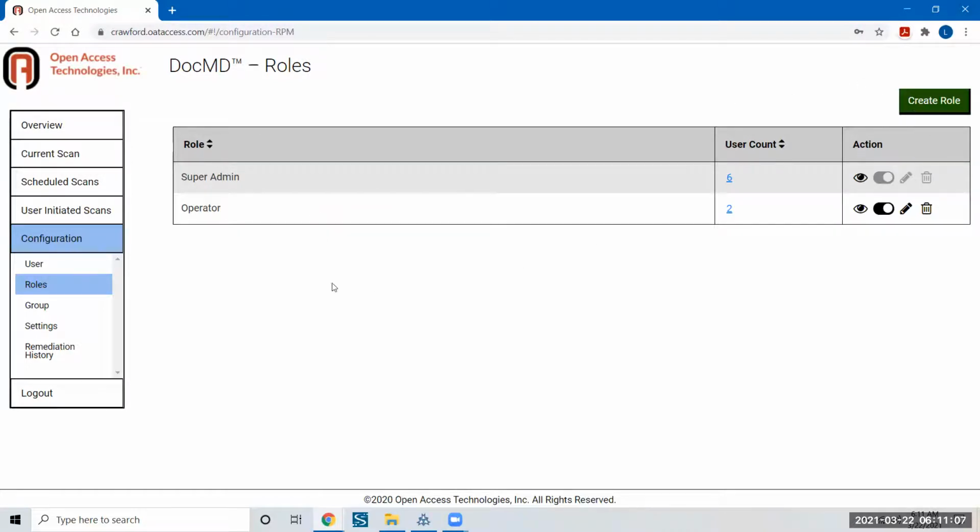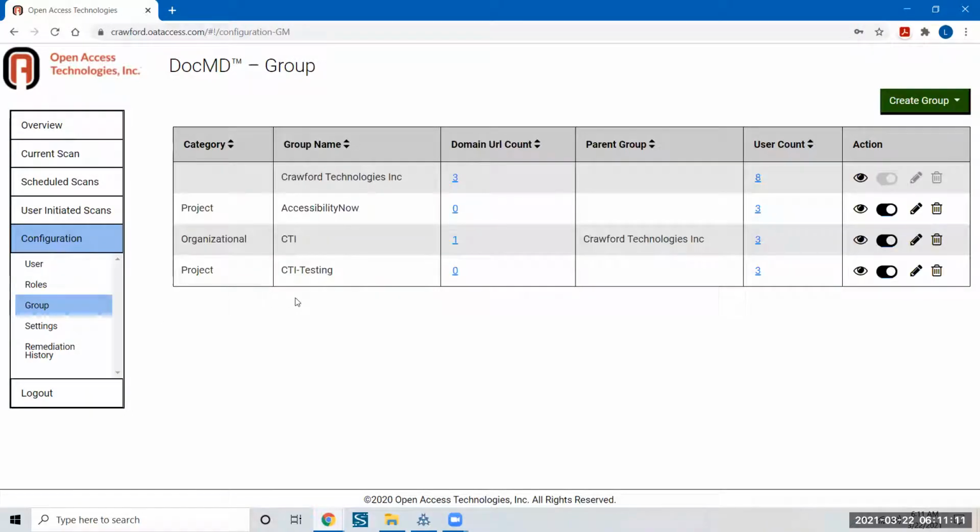As you can see, you can create a role for those. Now you can group those together, and this is very useful because you might have a certain part of a website that is managed by a group of people, and you might want to assign those users to that specific group and only to that particular area on your website.